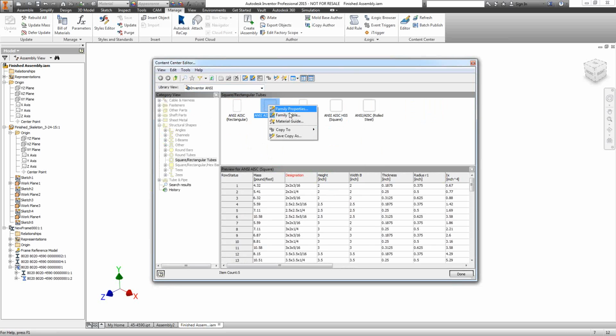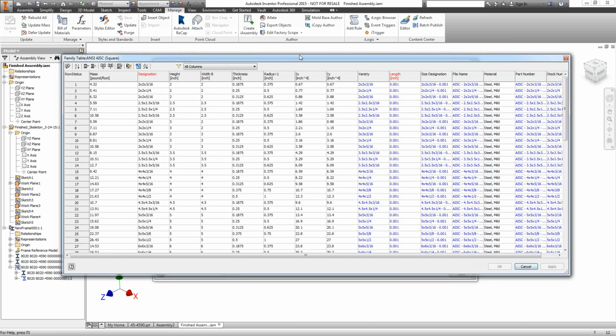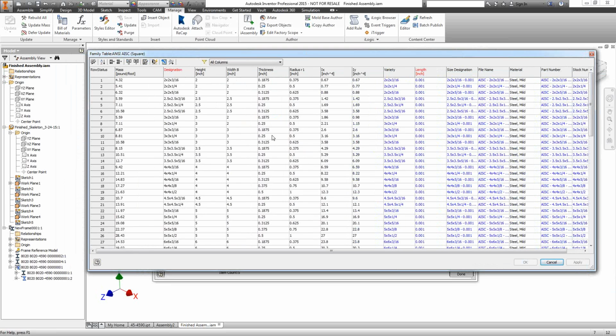Now that it's here, I could modify the family table, and I could tweak the individual sizes to match basically aluminum tubing. I'd also want to modify the material, of course.